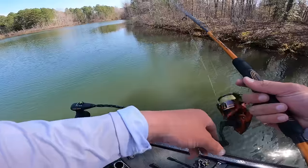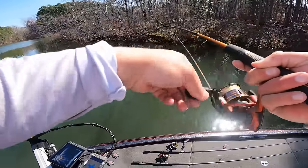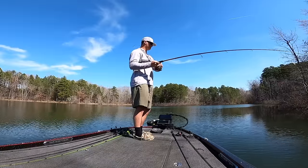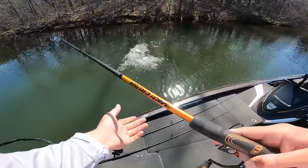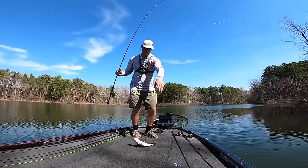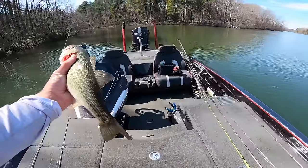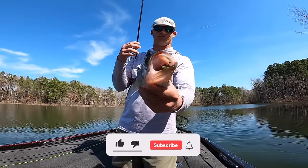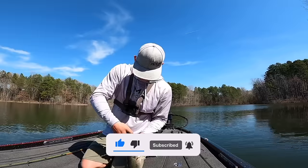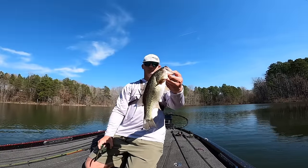That was a bite. Hey! First one of the day on the stick. Feels like a decent fish. I guess he's decent, I guess. He's a dang fighter, I can tell you that. Oh my gosh, he choked it. He choked it. That's fun. There we go. First one of the day.